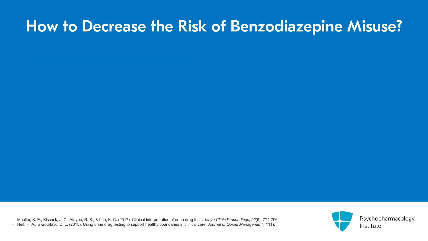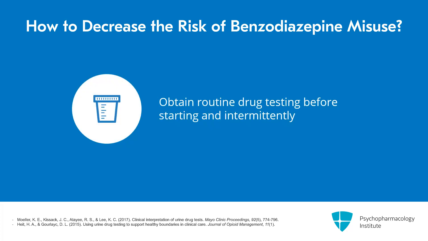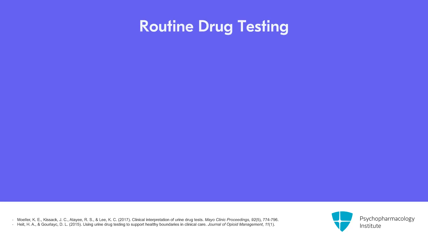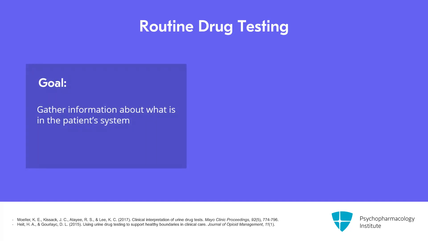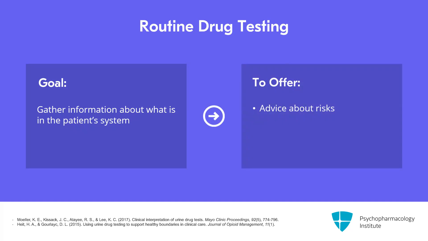It is also recommended to obtain routine drug testing before starting benzodiazepines and then intermittently for patients prescribed them, though I realize this may or may not be possible depending on your site of practice. When implemented routinely for anyone prescribed these medications, drug testing gives us more information about potential risks patients are exposed to with other prescription medications and substances they may be using. I always tell patients the point is not to catch them, but to have as much information as possible about what is in their system — so we can advise them about risks and ensure the current severity of any use disorder is being adequately treated.